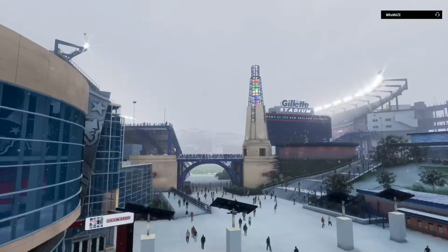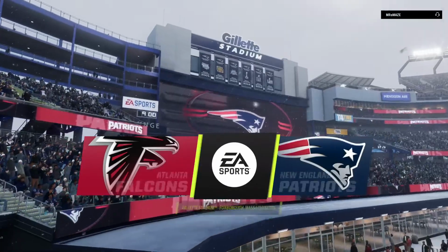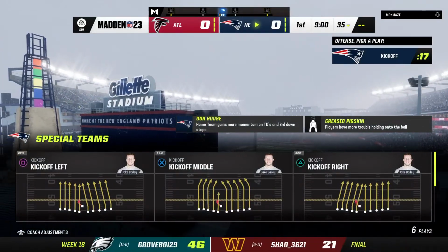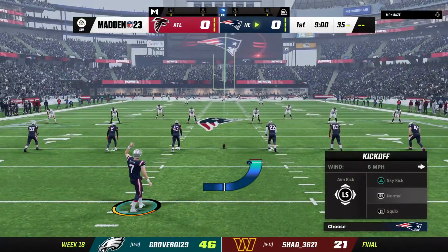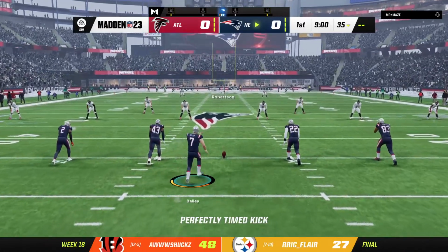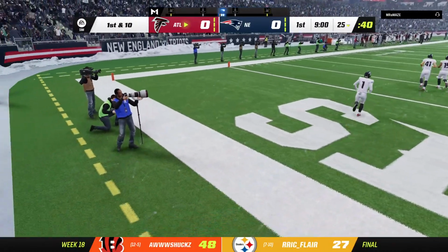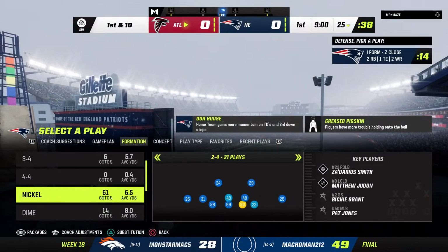Radar says the heavy stuff is still a few hours away, but snow is falling as we near kickoff at Gillette Stadium in Foxborough. Today, the curtain falls on the regular season, and we've got a good one in store between the Atlanta Falcons and the New England Patriots. Here's the punter, Jake Bailey, ready to do the honors. And we are underway in Foxborough. They will not get a chance to return this one as it's through the end zone for a touchback.